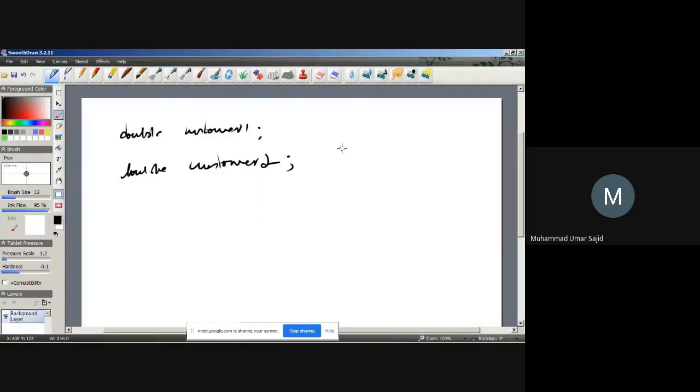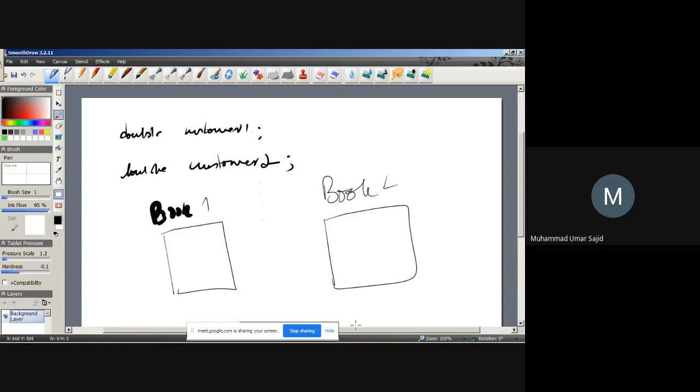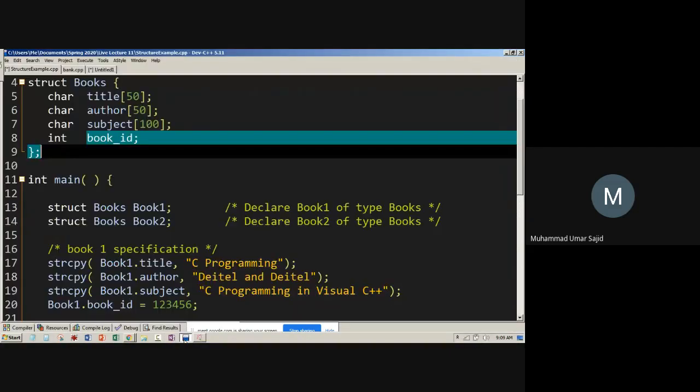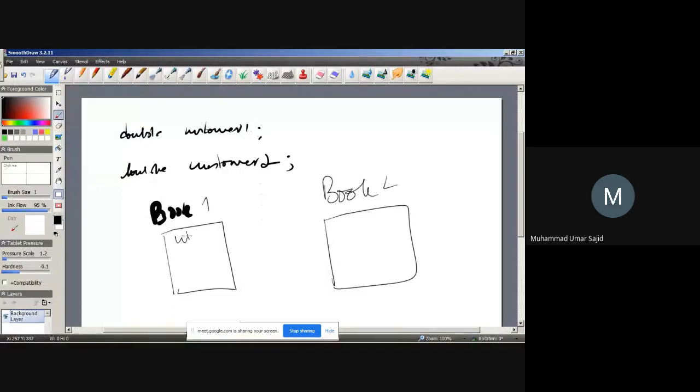We can think of book 1 as a container, and book 2 as another container. Book 1 contains title, author, subject, and ID.